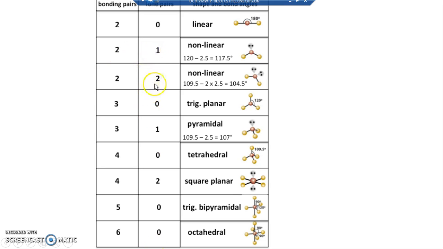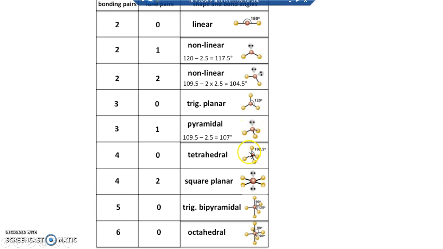Now let's have a look at what happens if we end up with a tetrahedral shape, but we introduce 1 lone pair. So 3 add 1 is 4, so it's not going to be flat. But what actually happens is one of those bonding pairs is replaced by a lone pair. We need the 4 to consider the shape, but we can't actually see a lone pair, so you just see the shapes of the atoms. So it's pyramidal. It's got 3, 1 in the middle, and then 3. That could be something like ammonia. Nitrogen's in group 5, so 3 bonding pairs, and then the 4th and 5th electrons are a lone pair.